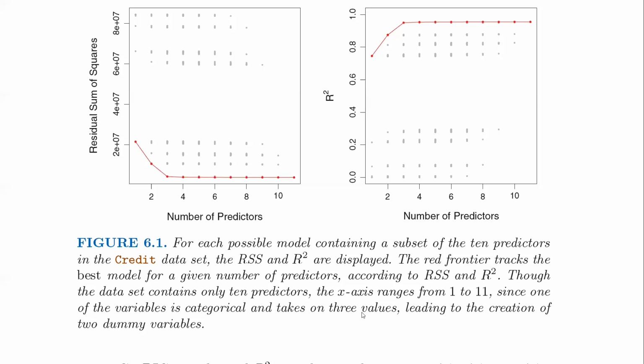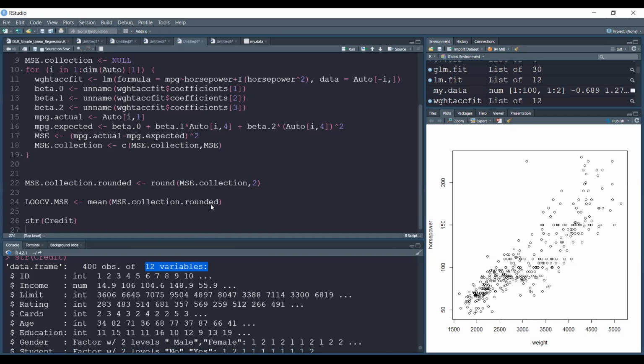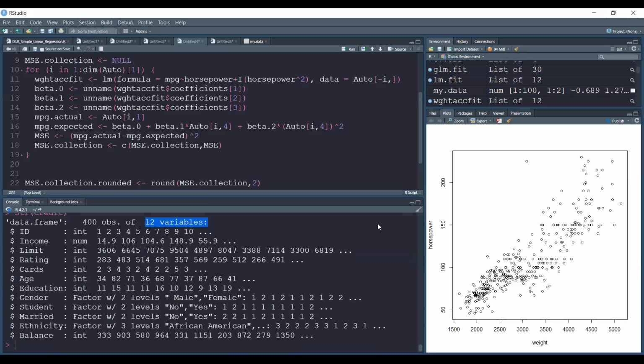So this is why, if I go back into R and we look at the structure, although it was 12 variables, you exclude the response. And what was the response?